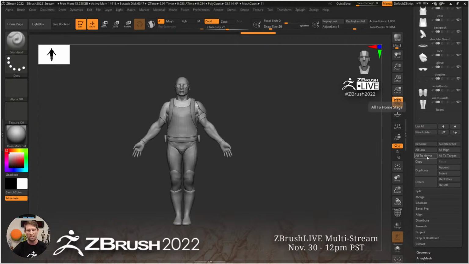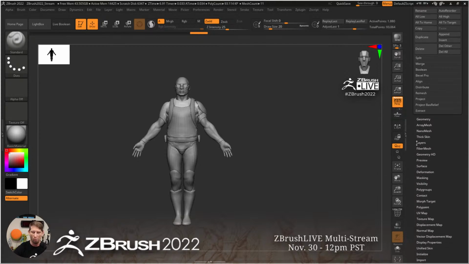So I'm creating this workflow where maybe you're trying to figure out where you want to put something, or maybe even a different pose. You have a T-pose and a posed character. You can store those home and target stages, and now you have the ability to copy and paste those across the subtools and do it with one click. And then, like I said, in here, do one click to go from target to home. So this makes things a little bit more convenient to go back and forth between a pose or a non-pose, or maybe you want to put something in a different position within your scene. Really great way to work with that.